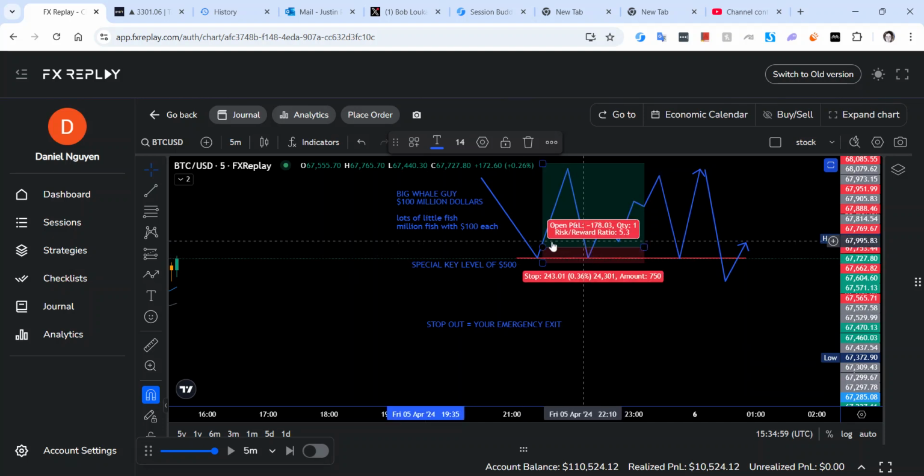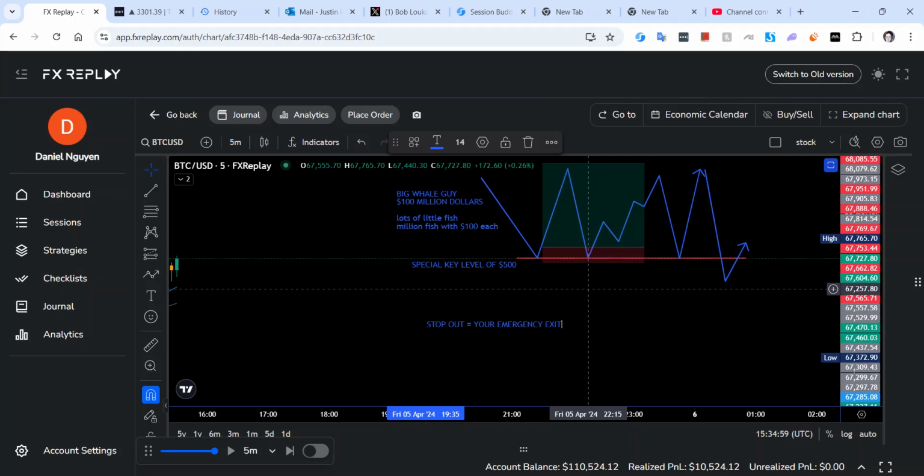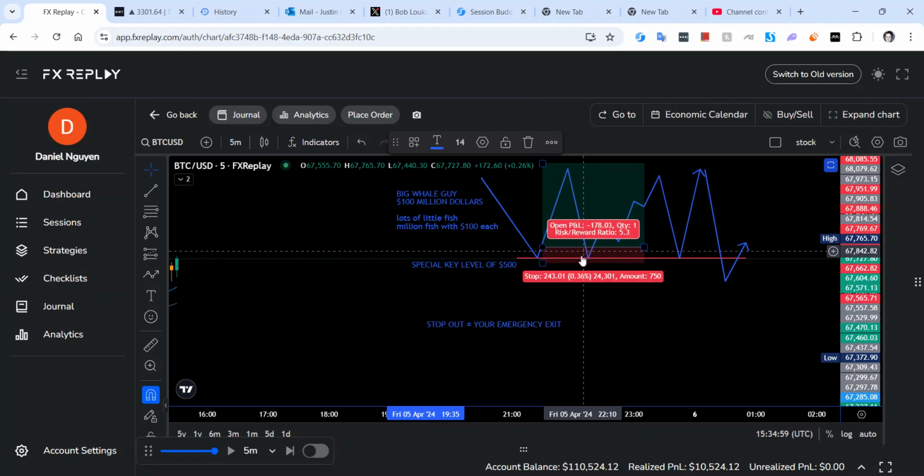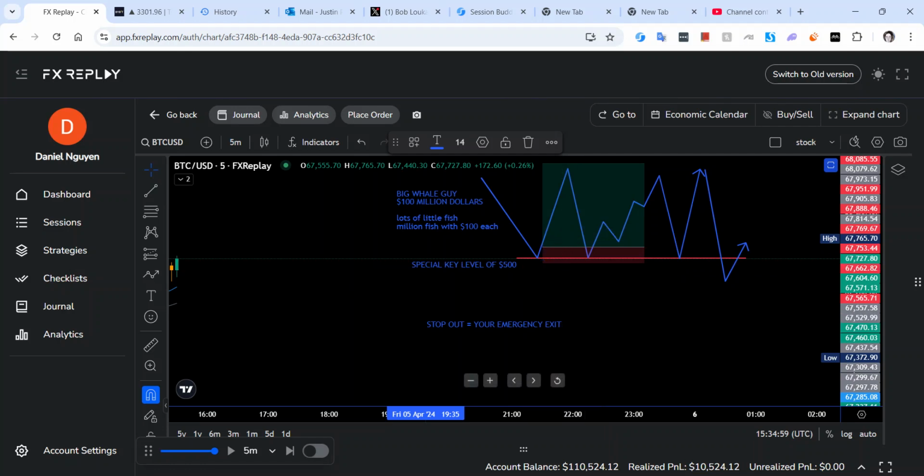So if you're in this trade and you hit your stop, you're basically saying, okay, I don't want to be in this trade anymore because it's going to cost me too much money if I keep being wrong. If price keeps going lower and lower and lower, it's going to cost me more and more and more money. So I want to exit at a certain point. So your stop is your emergency exit. But what that also means is that when price passes through that emergency exit point, you panic sell.